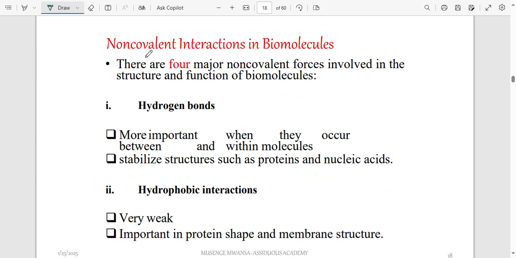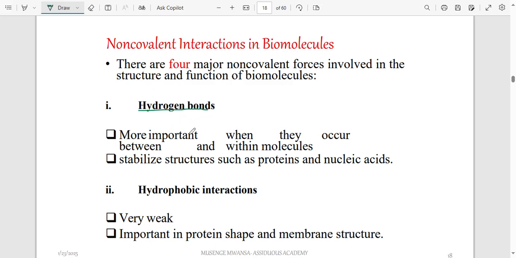Water can undergo different types of interactions, and not only water, other molecules of life. Molecules of life, we call them biomolecules. Bio means life. So biomolecules can have different interactions, and there are four main interactions. The first ones are the hydrogen bonds. Nearly all the biomolecules will undergo these interactions. What are examples of biomolecules? You have the lipids, the proteins, the carbohydrates, the nucleic acids, the enzymes. All these are biomolecules, and they can form these interactions.